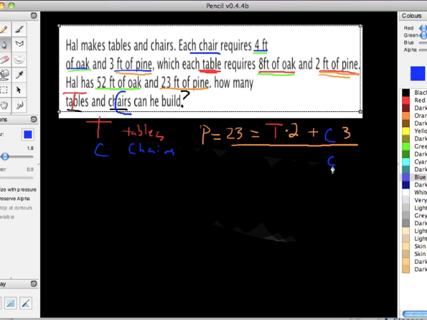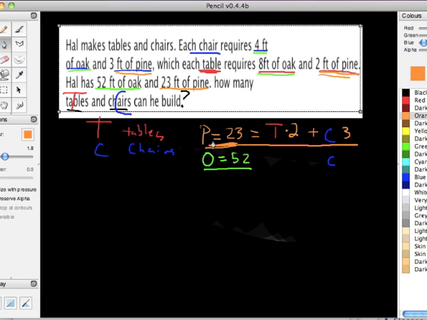And what about oak? So oak, we're looking at green. Our total oak had better be 52. Now if you look at this P and this O, these are constraints. These are very different from our given.